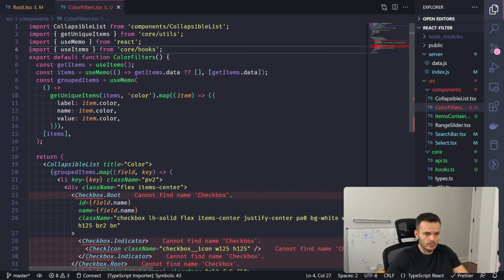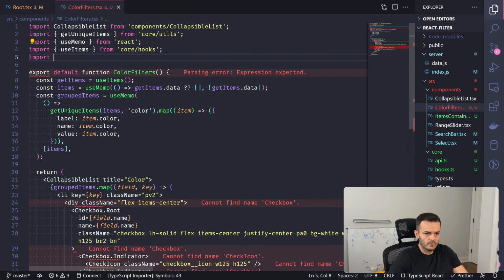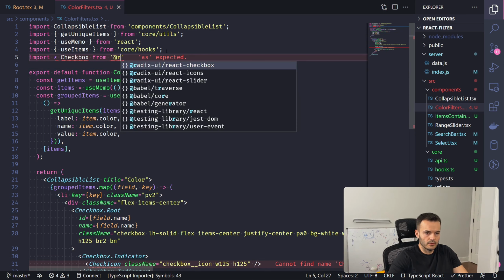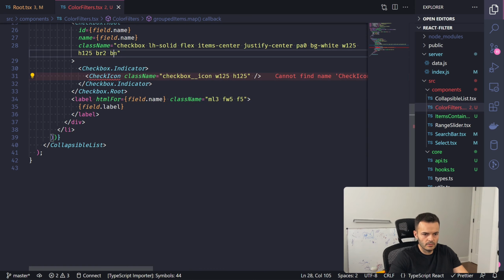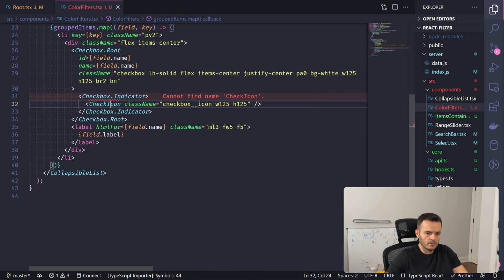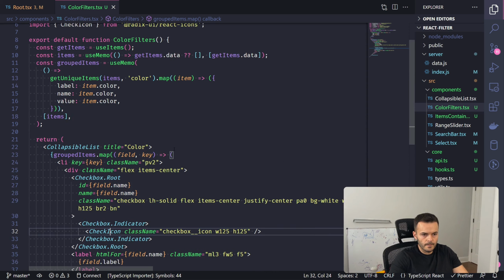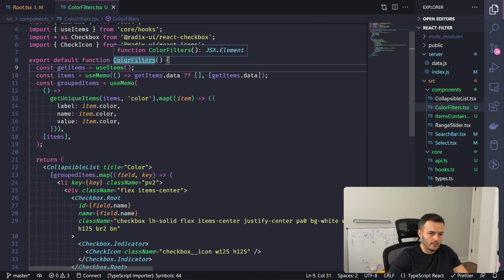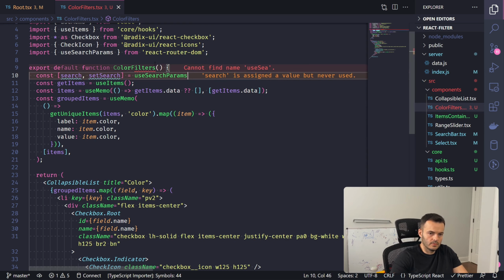Okay, let's just fix this import. So we're gonna import this checkbox component from a library called Radix. That's checkbox, right? All right. Good. So use search params.